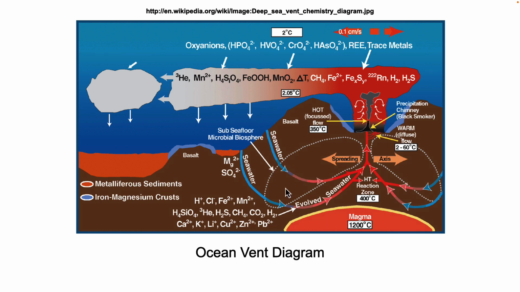The seawater seeps into these areas of cracks where there's magma. It gets superheated and reacts and creates all these molecules shown here. These will spew out into the ocean and release all sorts of reducing chemicals. This can be extremely hot, up to 350 degrees centigrade, but it will quickly cool by the cool water around it, and so you'll get all sorts of different interesting life forms living in these areas.